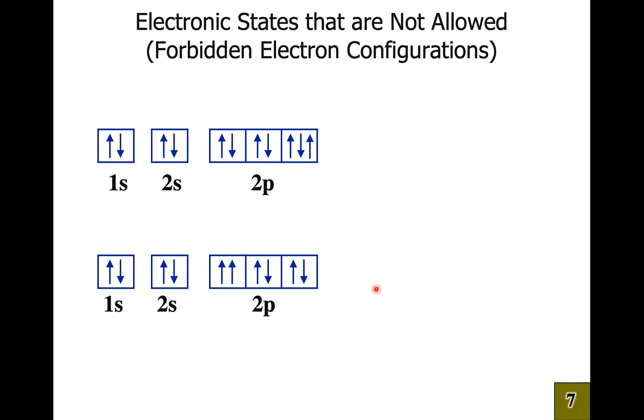Here are the only two ways that I can draw a not allowed, or forbidden, electron configuration. One is this very strange looking one where I sandwich a third electron into this box. Up, down, up. Okay, that's forbidden. This never occurs. Not even under really high heat, not even if the atom was on the sun. This electron configuration never occurs. It is impossible for it to occur to put a third electron in. And then the same thing here. This one never occurs where we've put two electrons in the same box. The problem here is we put both of them up.